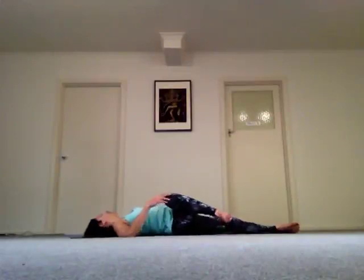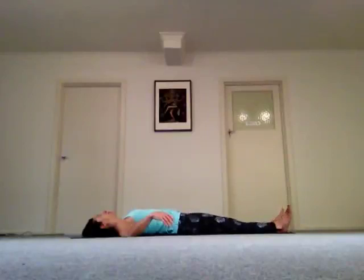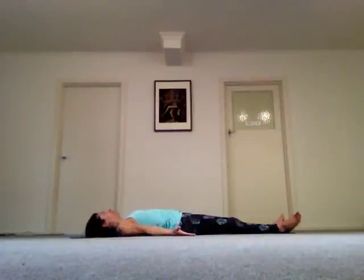And release. Roll all the way onto your back. Release your left leg down. Let your legs drop. Let your feet flop. Have your arms beside your body, the palms of your hands facing up. Lift your head off the ground. Place it back down. Close your eyes.